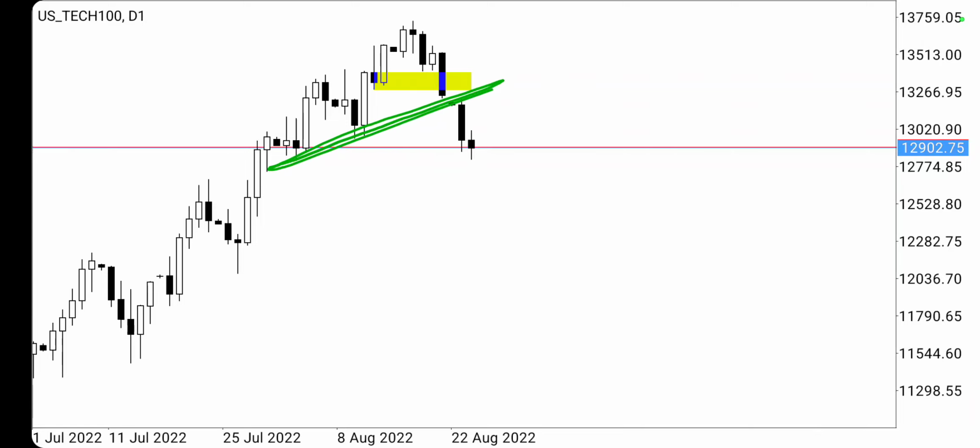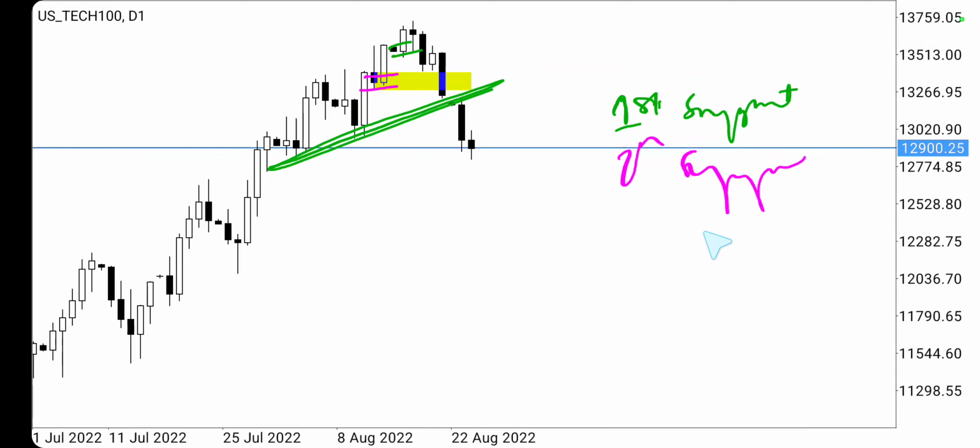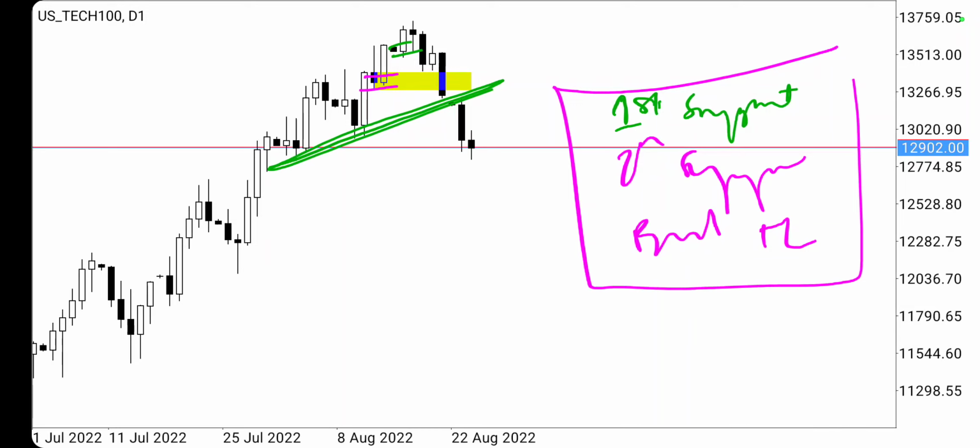And then look what the price did. It went down and broke what? It broke your trend line. Now we broke the first support, which was this one. And then we broke the second support, which is the one that I marked. And then we broke the bullish trend line. You can see that the bulls don't stand a chance, because on this time frame, we broke their support, and we broke again their trend line. That's a lot of a loss. We were just demolishing all the key structures. So this time frame is definitely bearish.